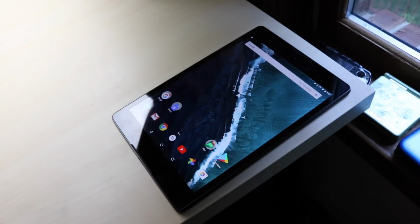The bezels on the top and bottom are just too much, especially the bottom bezel makes absolutely no sense. They were really trying to make it look like an iPad, but there's no home button or anything. There are front-facing speakers, so that's good, but there's really no reason that these bezels are as big as they are, because within like 2 years, this device already felt like a 9-year-old device.